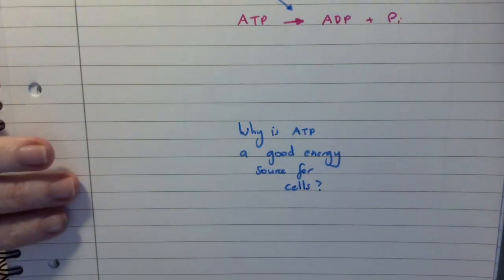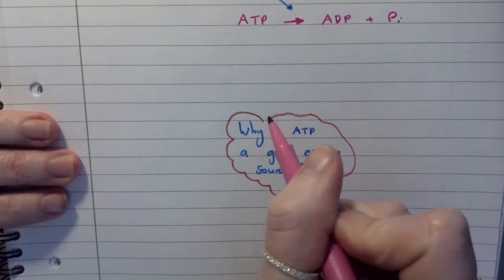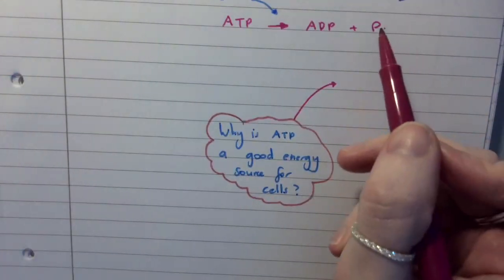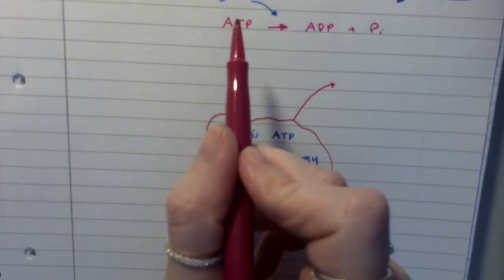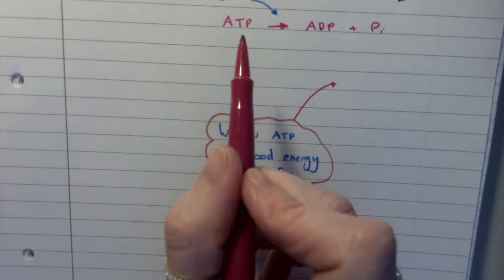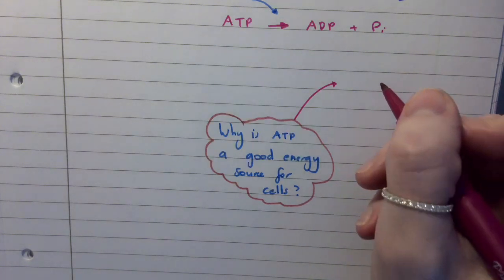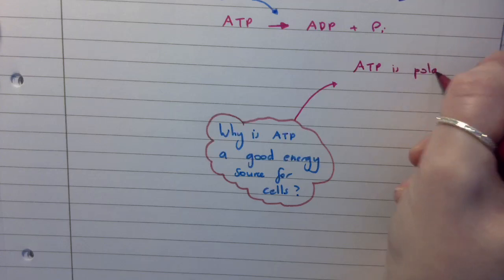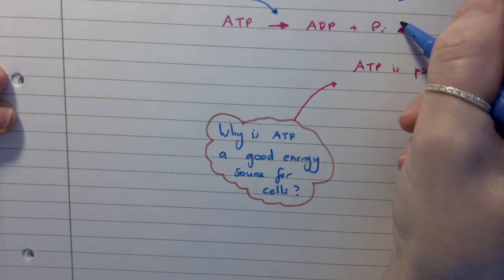Okay, so a few of these things I've already mentioned, but I now want to write them down. So basically anything that I write down is the stuff you need to remember, okay? So the first reason is because I've just said this is negatively charged, which makes this a polar molecule. It means that ATP is small anyway, but it's also soluble in water, or soluble in the cytoplasm of a cell, which means that it's very happy to just be there in the cytoplasm. So let's write this one down first. So ATP is polar, and that's because this has got a negative charge.